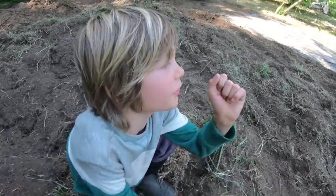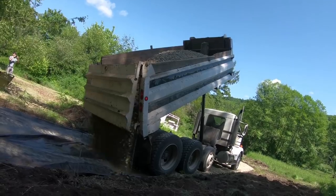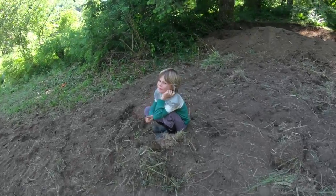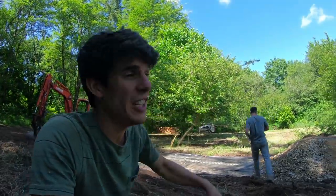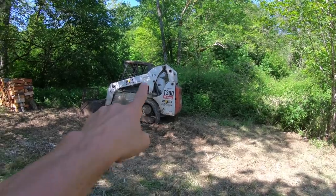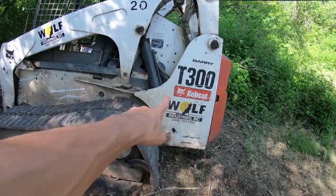We couldn't find any more snakes, but the dump truck's back with some more gravel. Look at the underside, Daddy. Hydraulic — yeah, that's a hydraulic right there. Going up. Probably about 50 pounds of gravel? More like thousands and thousands of pounds. Diego says it's 15 tons — that's 30,000 pounds of gravel they just dumped out. Axel, be careful — there's a wild animal over here, it's a bobcat. This bobcat is really cool, you guys — it's got track wheels. It's a bobcat from Wolf Industries, the company that's building our tiny home for us.